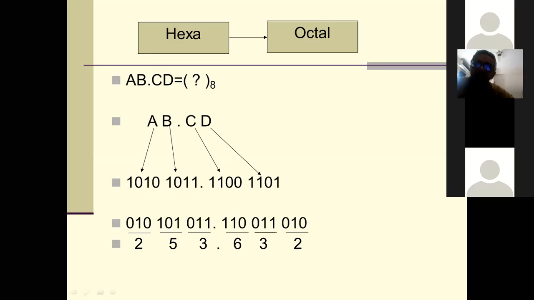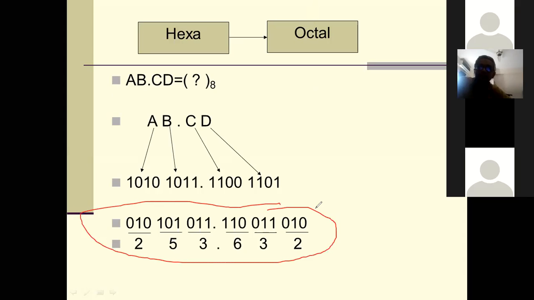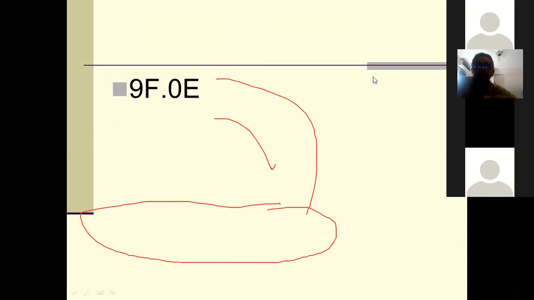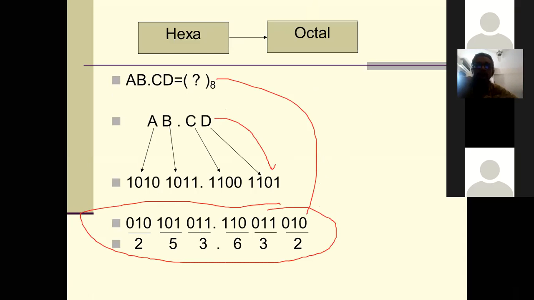You already know binary to octal number system. Here is the process. Binary to octal number, by adding 3 bit. But at the first stage you have converted hexa to binary, then binary to octal. So ultimately you have reached from hexa to octal. So octal result 253.632. This is the result in octal.